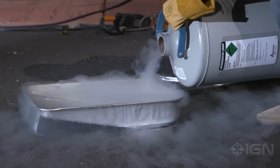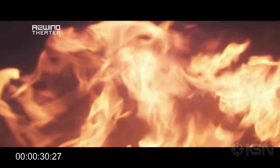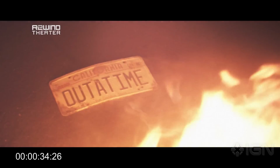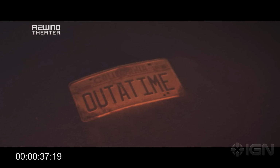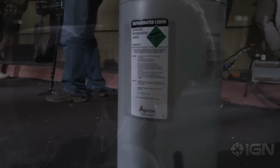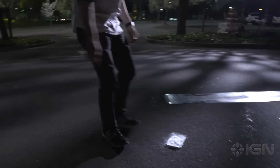Which is really awesome. I actually didn't notice the first few times I screened this that there is that steam coming off of it. It's a really cool effect. If you remember in the movie, after the time machine time travels, the DeLorean's license plate falls off and it spins and hits the ground, and Marty picks it up and it's freezing cold. Yep. And that's one of the effects that we wanted to recreate here. So as Darren pointed out, we dipped it in liquid nitrogen, and then we also have it sitting on top of dry ice that we doused in water, so that just gives it that smoky effect.